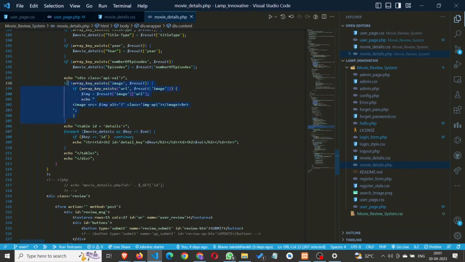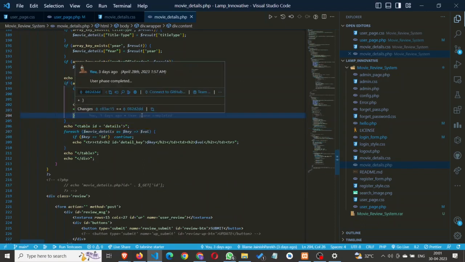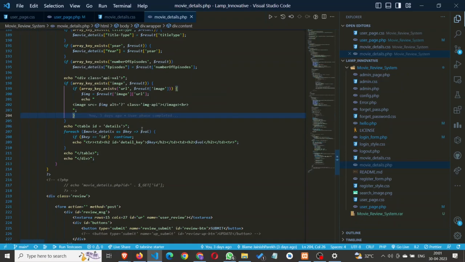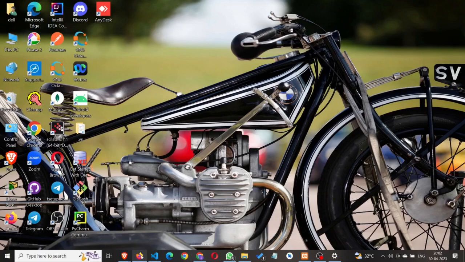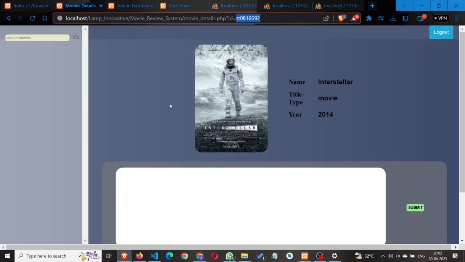So if there are very old movies or very little known series, then it may be possible that we do not have an image associated with it. So in that case, we cannot put out the image. Okay, if we have an image, then we show the image like we are showing over here.